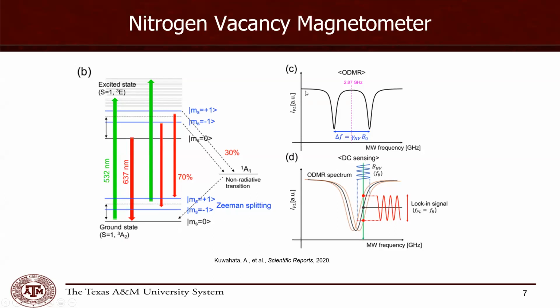So what we can do is use a microwave frequency, and if we scan over the intensity, we'll find that at certain points that correspond to the band gap between magnetic spin state 0 and plus and minus 1, we have this drop in intensity. And because the two states experience Zeeman splitting under magnetic fields, we can look at the difference in the peaks in terms of frequency band, and we can correlate that directly to the magnetic field intensity. And using that, we can respond to transient magnetic fields, such as action potentials, as we're currently interested in, and see that as a perturbation in the Lorentzian.